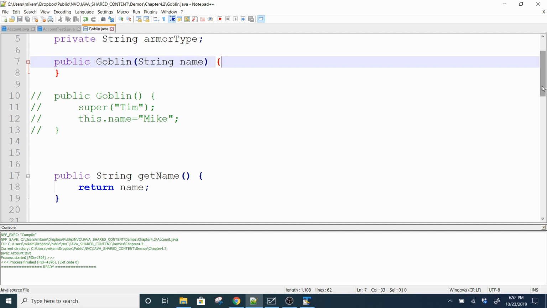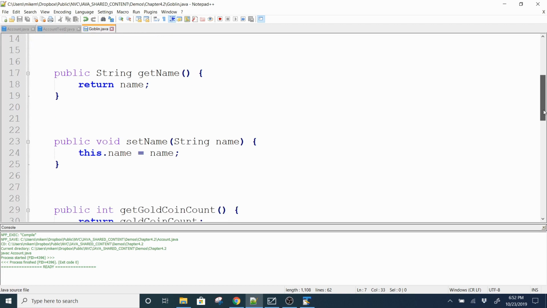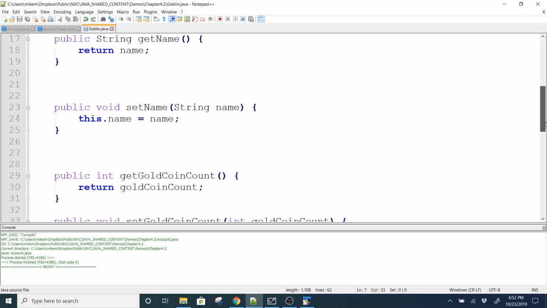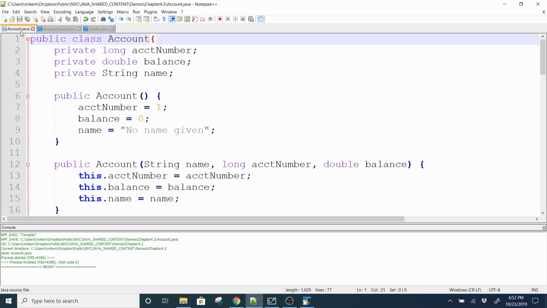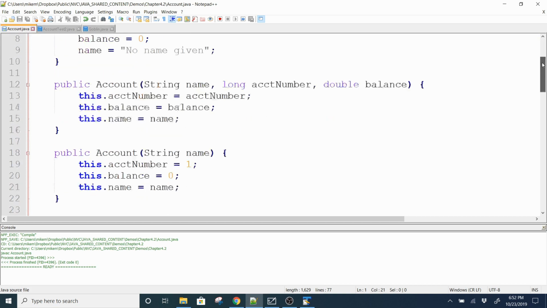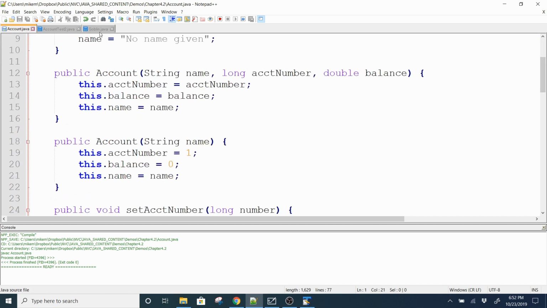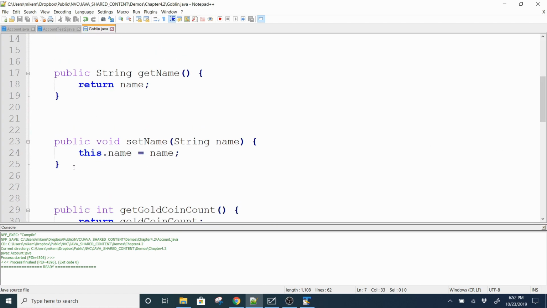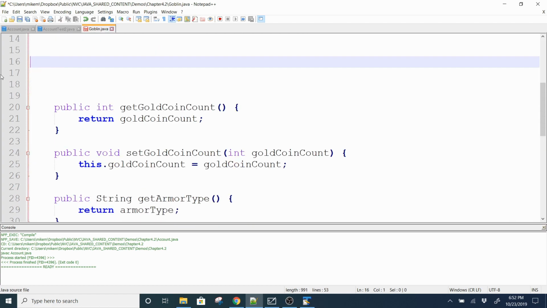That's the constructor. Then get name, set name. We have all that already defined though, so we're basically going to override the get name and the set name, which doesn't make sense. So I'm going to go ahead and just delete this so I don't confuse you guys too much.